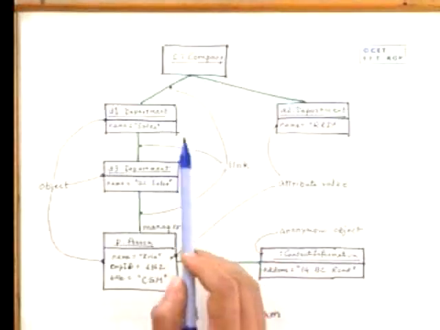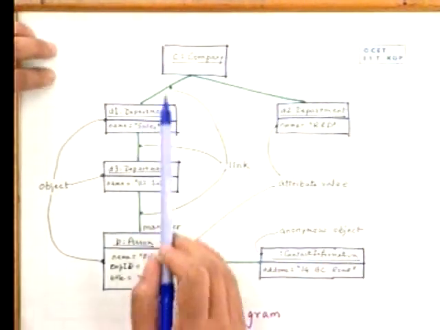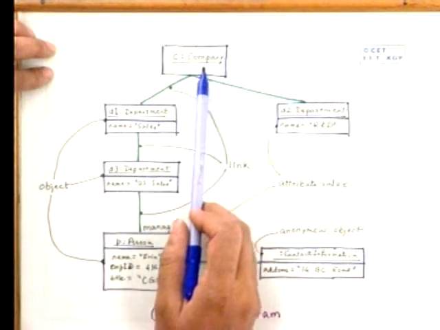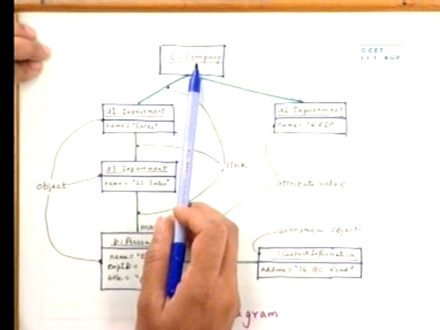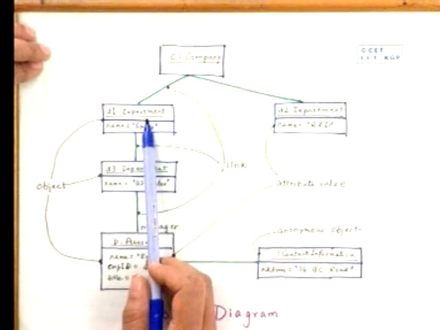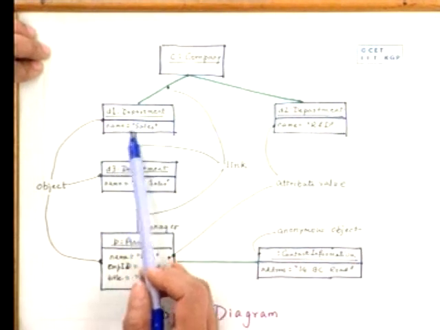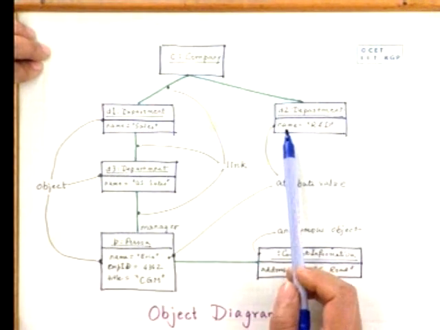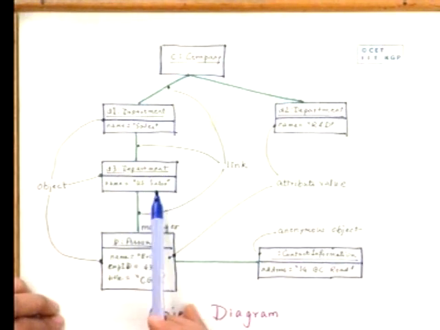So I will end this lecture by showing an example object diagram. This is an object diagram corresponding to a company department sort of class diagram relationship. We have C, which is one company. C is of type company. Note that this is underlined. And then there is an association between company and a department D1. D1 is an object of type department. D2 is another object of type department. The name of the department D1 is sales. The attribute name for D2 department is R&D. There's another department, D3, whose name is US Sales.